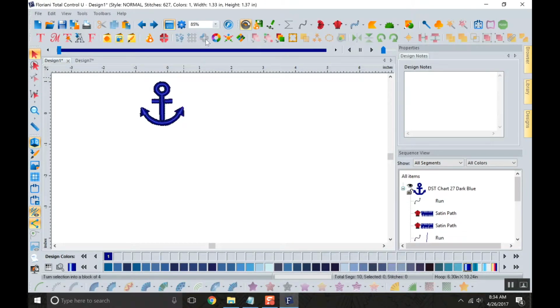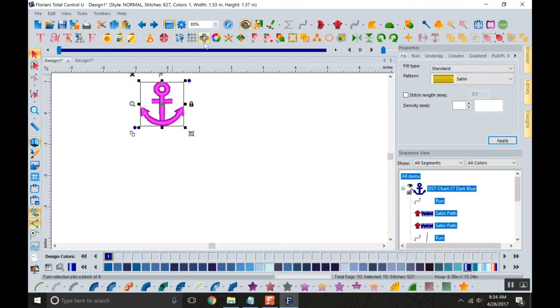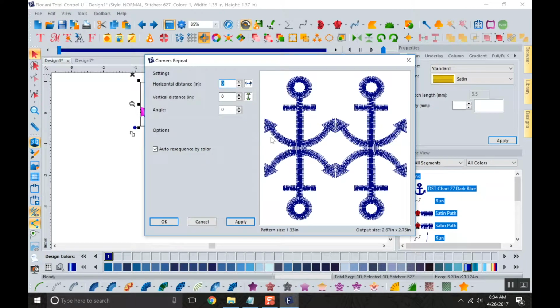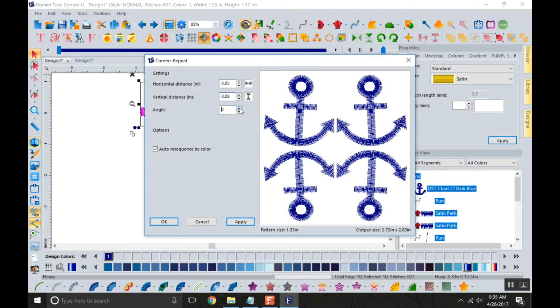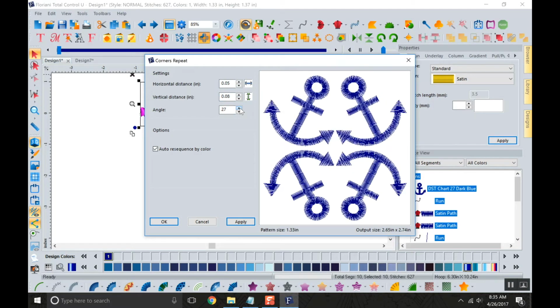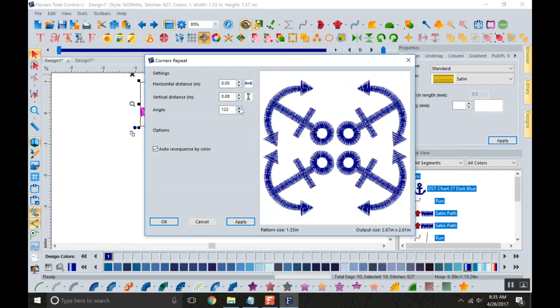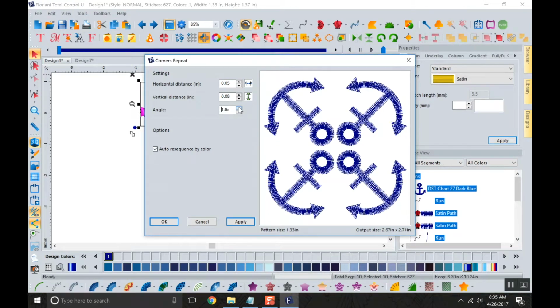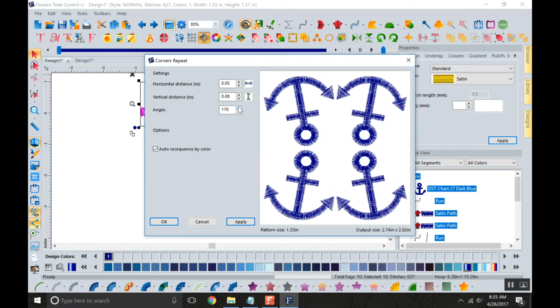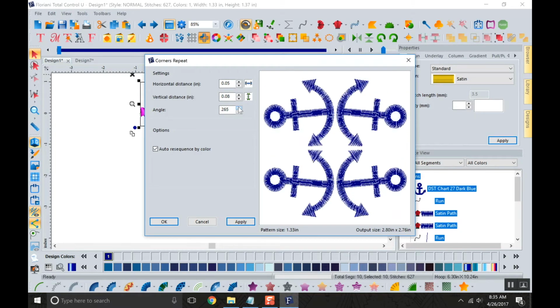So let's undo that. The next one is our corners repeat, which we'll put these in corners. I can change my distance again. And I can change my angle and make really interesting designs. And then put these on the corner of a block or a design and just make really fun designs this way.